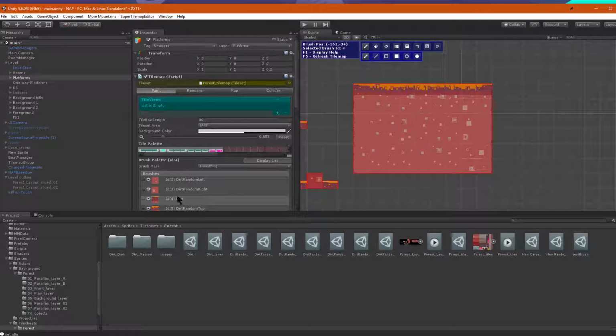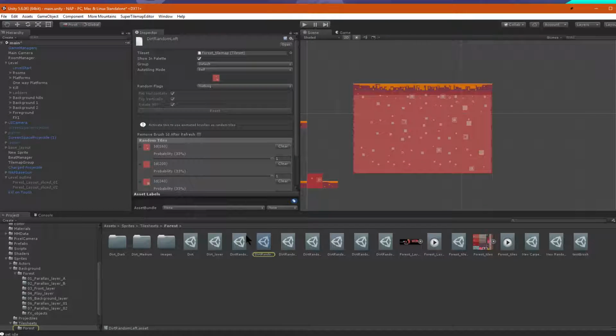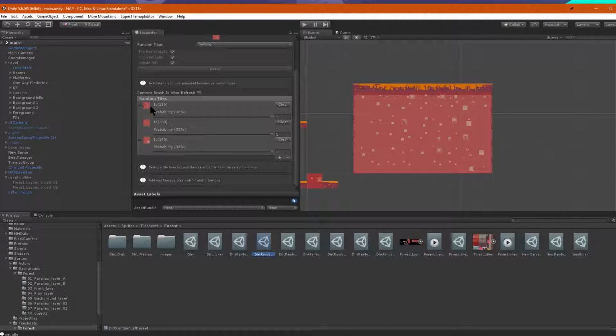You can also, for these random brushes, toy with the probability. So if you have particularly interesting features in a specific tile, so much so that you don't want that tile to repeat very often, you can just pull down the probability, and then when you're painting, you don't have to undo those when they come up too often, because you really want it to come up 1 out of every 100 times or whatever. Then just set the probability to 1%, and if we get to the late stages and we really want to carefully handcraft each individual tile, we can go in and add those details as we see fit.